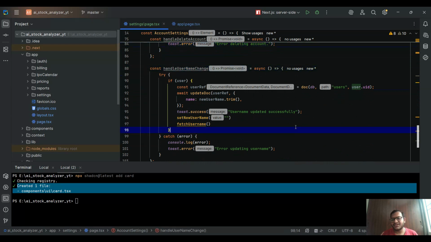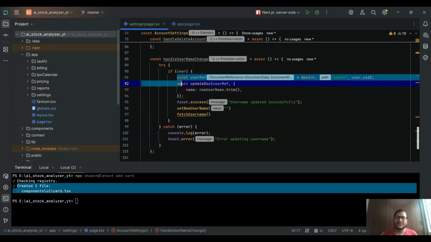With the handle username function, I'm again checking if there is a user. See, whenever you have to add data, remove data, delete something, or update something, you have to check whether there is a user present on your site or not. Because if the user is logged out, firstly, they will not even reach this page. That's one level of security. But your functions should also check from time to time that the user is logged in, because only then does it make sense to do such operations. So keep that in mind. That's why you might be thinking why I'm checking user again and again. So this is one of the reasons.